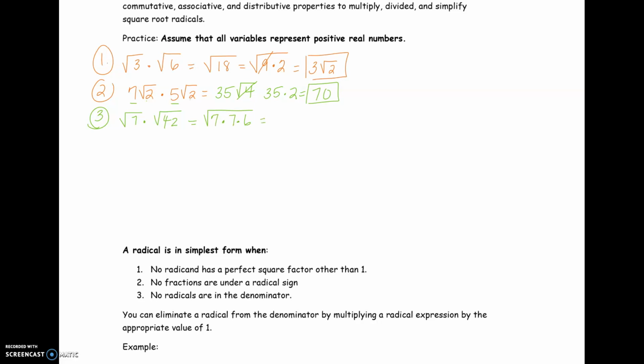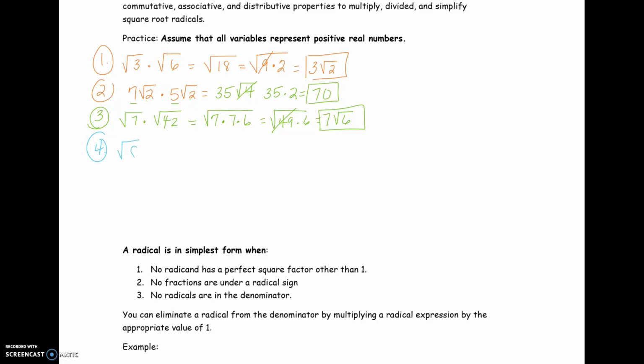7 times 6. Why? Because if it helps you, 7 times 7 is 49, which is going to tell you that that's a perfect square, or you can just cross through both of the 7s and know that that's going to just be 7 when you take the square root of it. So the square root of 49 is 7. 6 does not have any other perfect square factors, so my answer is 7 times the square root of 6. So you can see how I'm using little tricks to help me try to find perfect squares when we're having to multiply together.